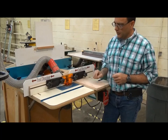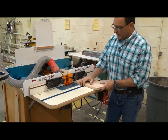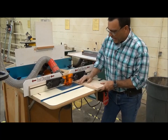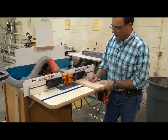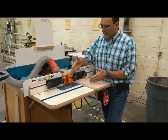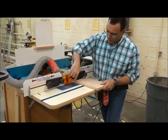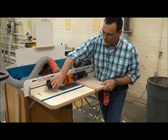And I like to use these anti-kickback feather boards that make it difficult to come backwards once they're pressing down on that work. So you get the profile engaged much more consistently if you're able to push down on this piece of work across this table as it comes through here.